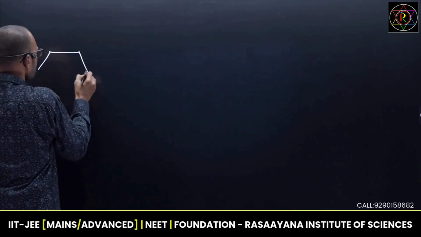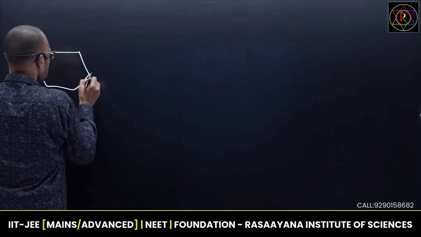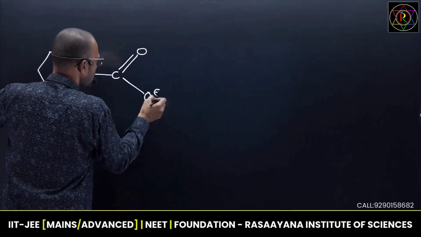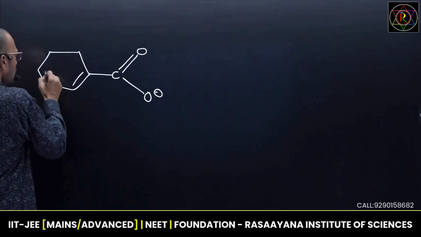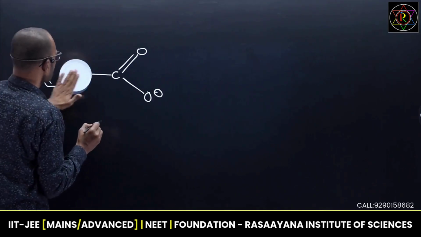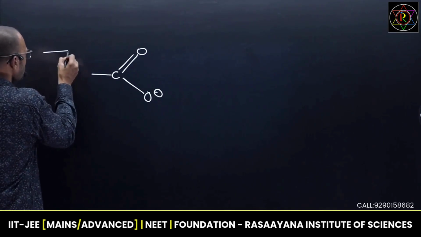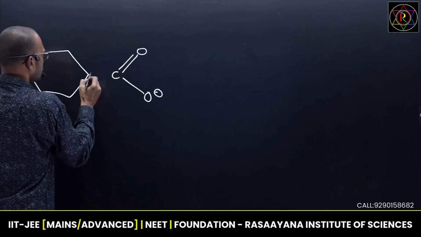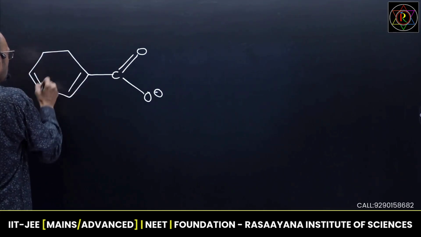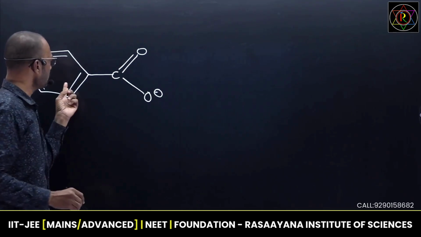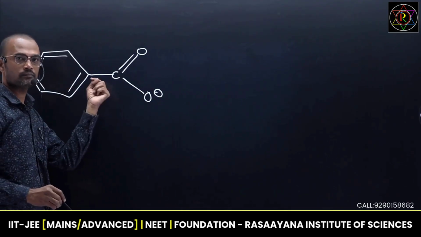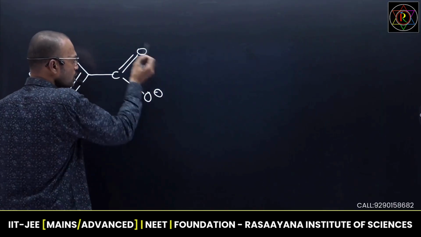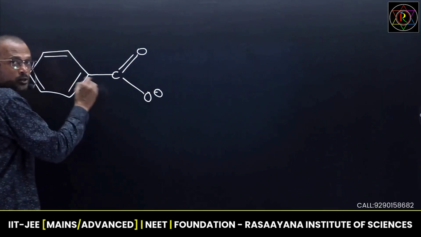See this. This is benzoic acid, C double bond O, and here it is O minus. Okay, double bond, double bond, double bond. Now these double bonds I am going to write in such a way that it should be planar. Double bond, double bond, double bond. Remember, when benzene and carboxylic acid are present, after the carboxylic acid loses a proton, there is formation of a carboxylate ion. Overall it is a benzoate ion.